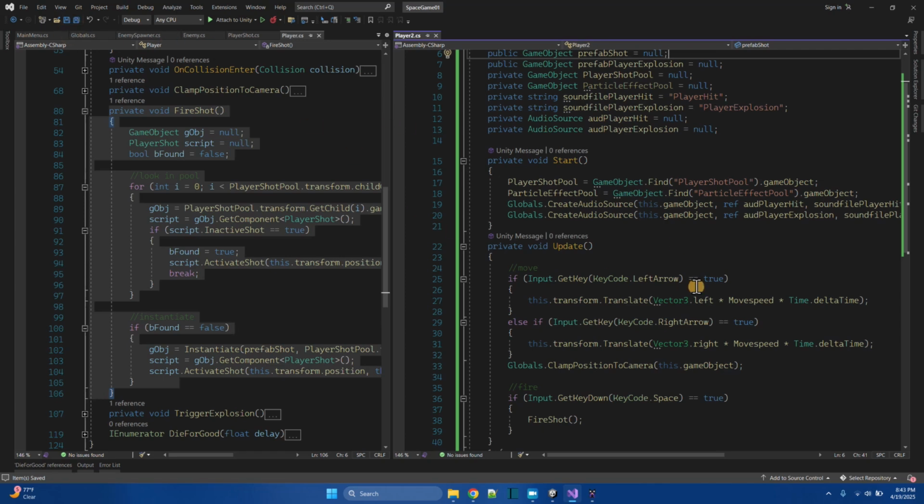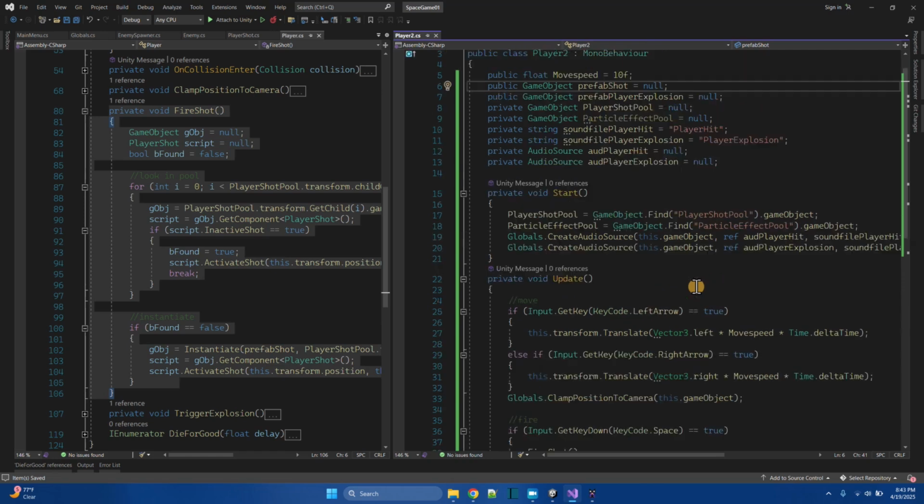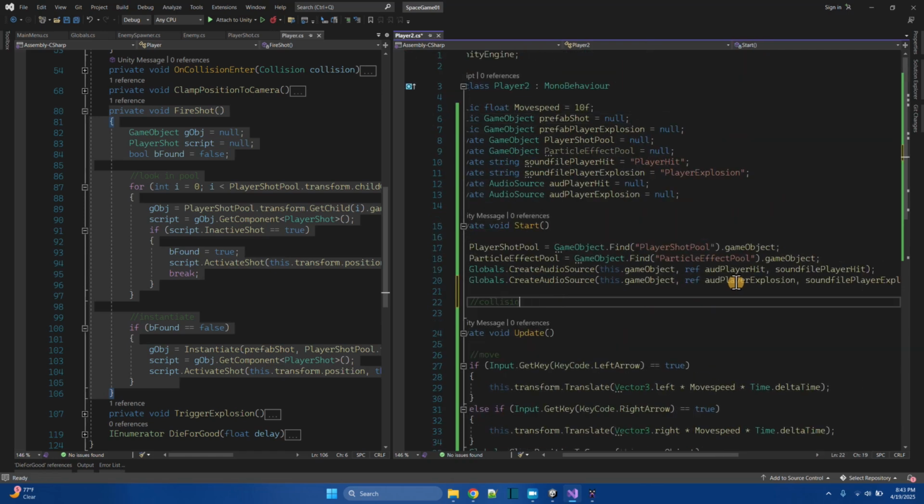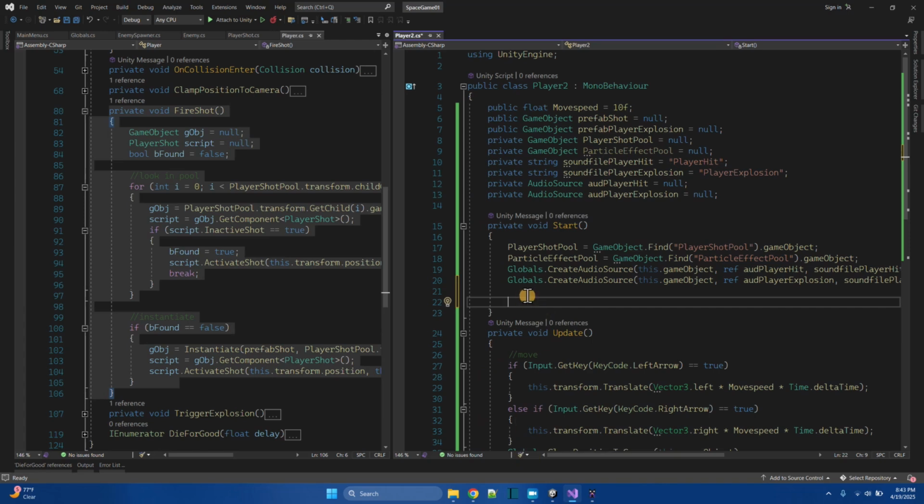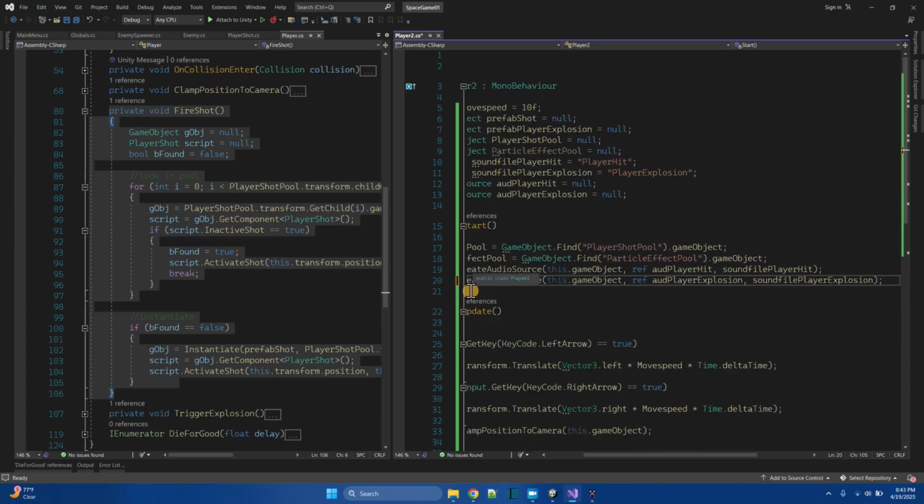Now, where do I put the stuff about the collisions to ignore between layers? I'm going to put it in the level controller script. When I'm going to say layers to ignore, I'm going to put it in the level controller script.